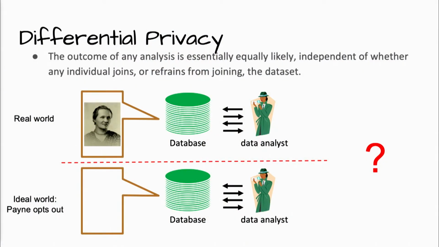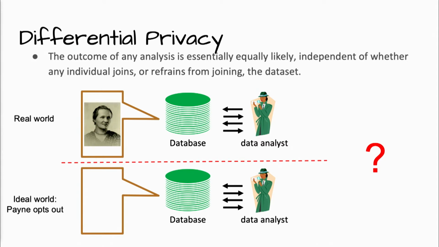So ideally, we're going to learn the same things if Payne is replaced by Swan-Leavitt. And in general, we should learn the same things even if the database is perturbed slightly, no matter how you perturb it. So from the point of view of Payne, maybe we could say that we have privacy if the following is the case. Imagine that we have an ideal world.